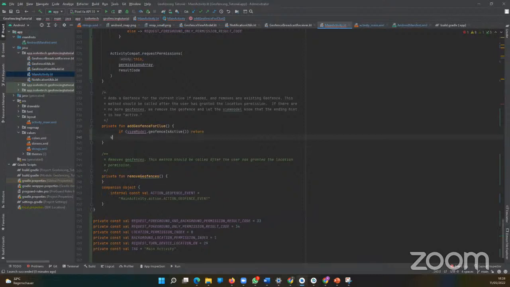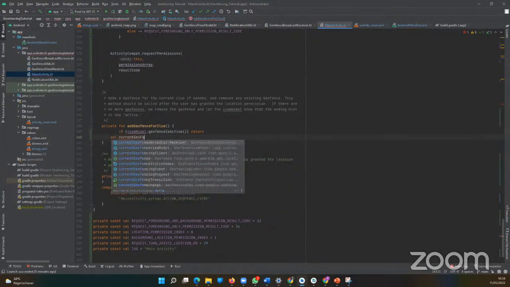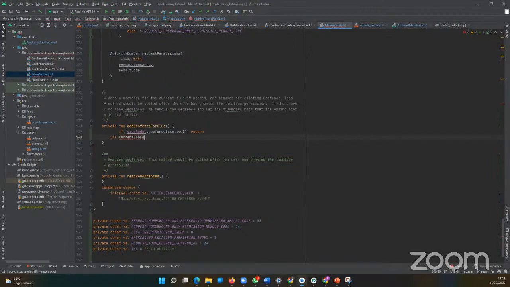I'm just going to write current geofence index. So I'm going to call the view model dot next one. So we want to get the next perimeter, that is the next place that you're in now, okay.